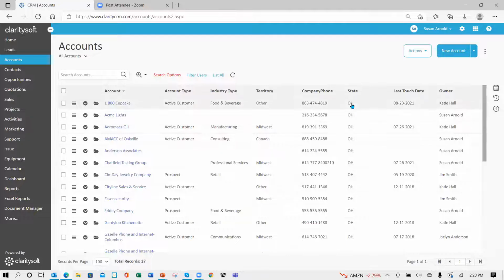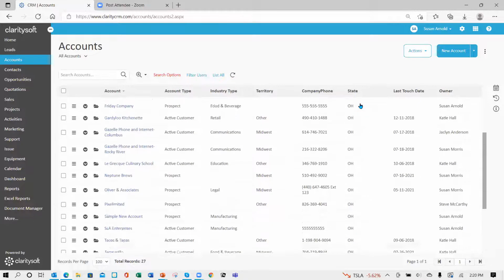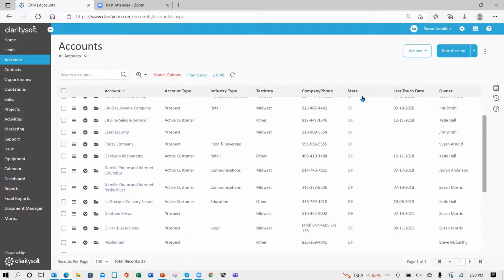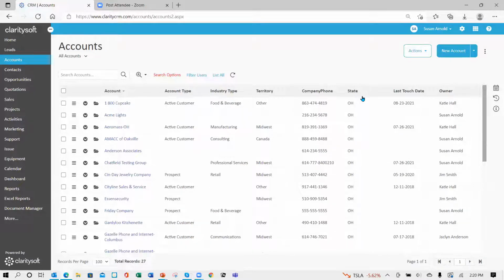So right now I have only Ohio as the state, and I have 27 records. I now can see, yes, I did get all Ohio. And this brings up another point on data consistency, like the phone number. Sometimes when people are importing data, they will have the full spelling of the state. Some people will have the 2-letter abbreviation.